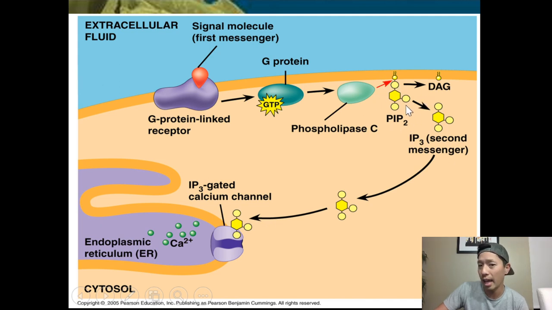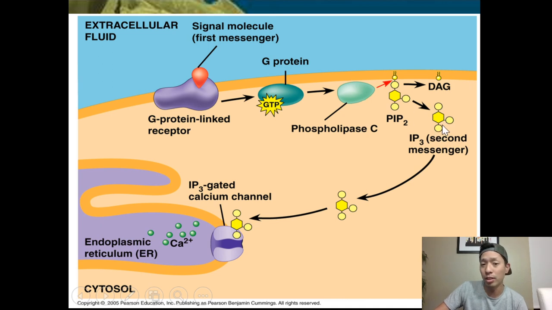Okay, so you can see the action here is that PIP2 is going to be broken. We're going to cut that bond right here and leave the DAG portion in the membrane, and the IP3 is going to float down as a secondary messenger into the cytoplasm. Now, what is going to cause PIP2 to disassociate and to break those two things apart? That's the job of phospholipase C, okay, which again is activated by the G protein, which is activated by the G protein linked receptor, which is activated by the signal molecule. Okay, it's like a whole process right here.